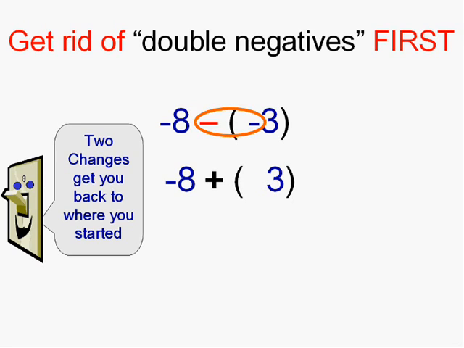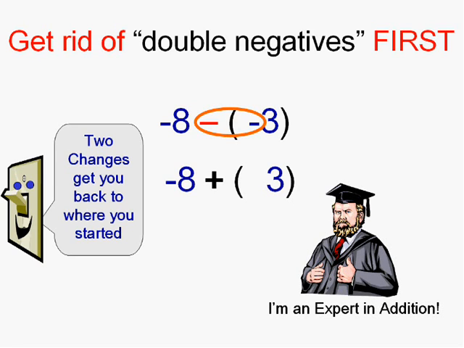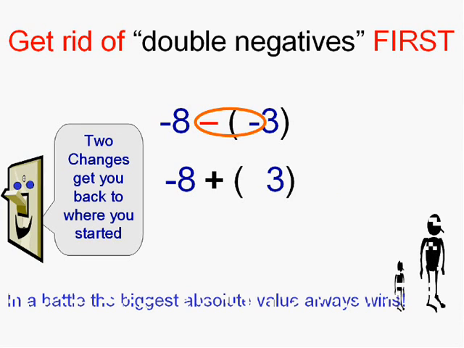Well, now I've got a negative 8 and a 3. Do you know how to add integers that have different signs? Well, we subtract. Subtract the absolute values, 8 minus 3, get a 5, and use the sign of the biggest number. The answer is going to be negative 5. Notice we didn't have to really perform subtraction. We kind of had to, but we did it using the rules of addition.